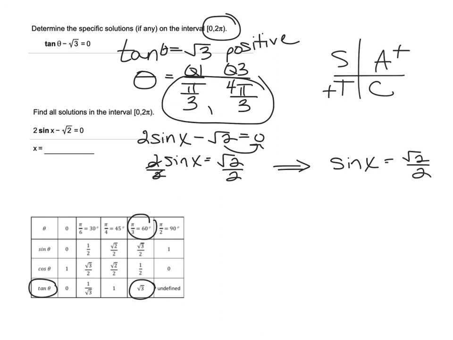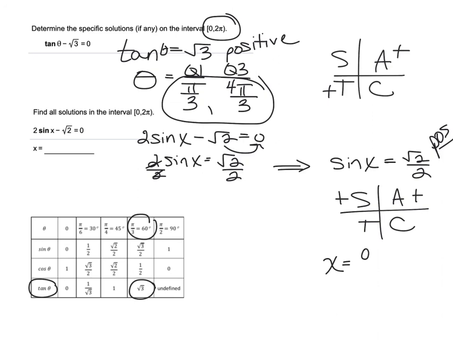And it's positive. So this is where we want to solve. Our x in this case is our theta. So we ask ourselves, the sine of x equals positive, so where is sine positive? All students take calculus. Sine is positive in the first and the second quadrant. So my answer for x in this case, which is my angle, like my theta, and a lot of them are referred to as theta, but this one is x. We know that we need a quadrant 1 and a quadrant 2 angle.